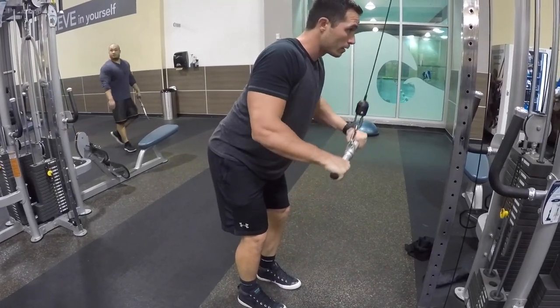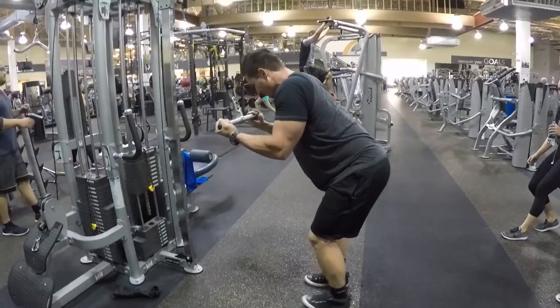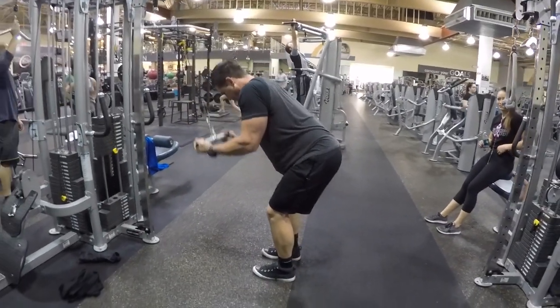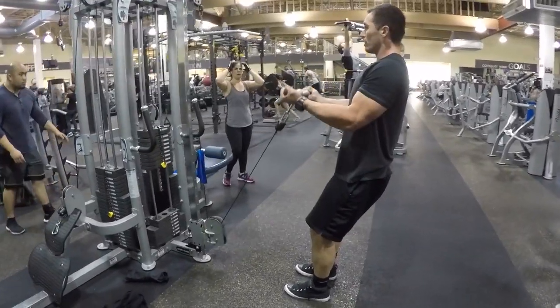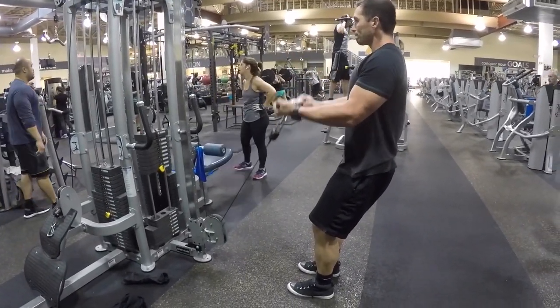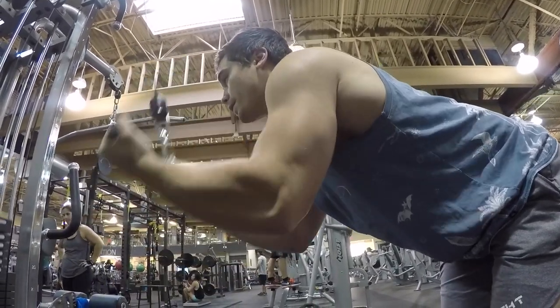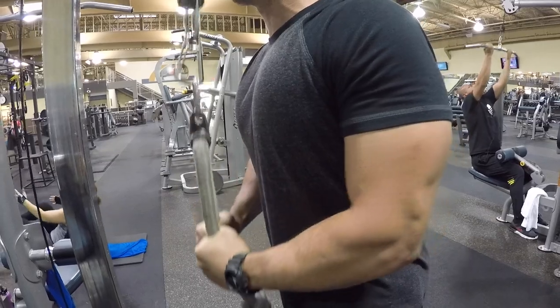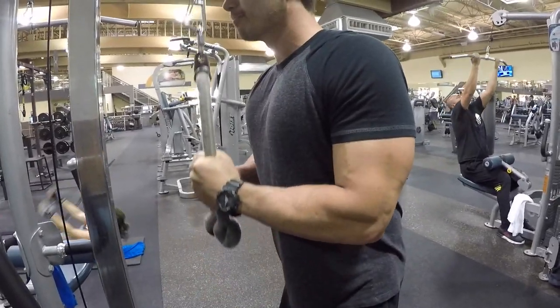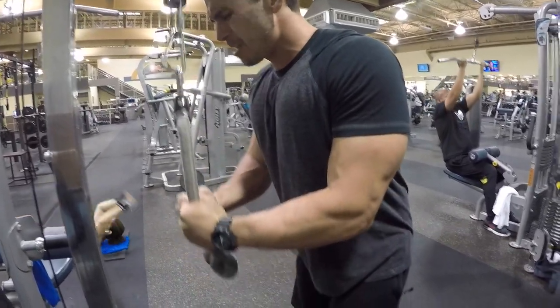Classic tricep pressdowns, reverse tricep pressdowns. You guys have seen these on my last videos. And then I believe, yeah, some bicep curls. So we're finishing up the workout with some arms, and you got Noah with the choice lighting on the triceps, and then some rope tricep pressdowns to increase some range of motion and just help some activation there.